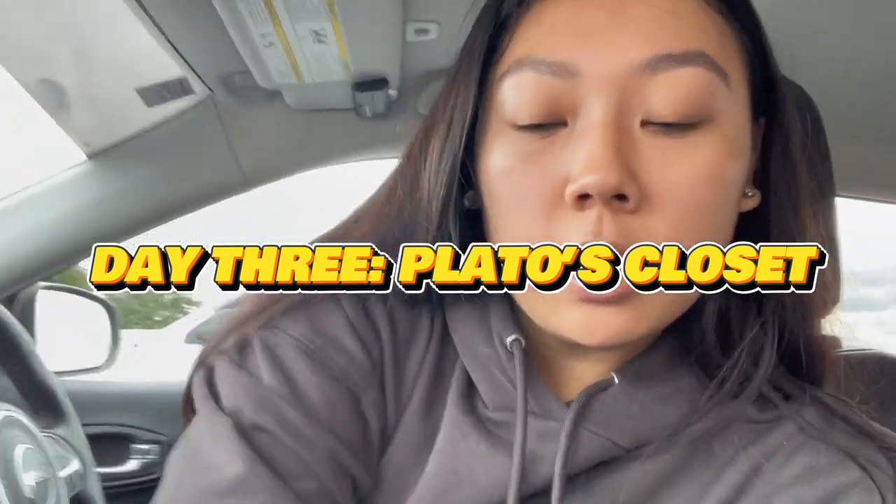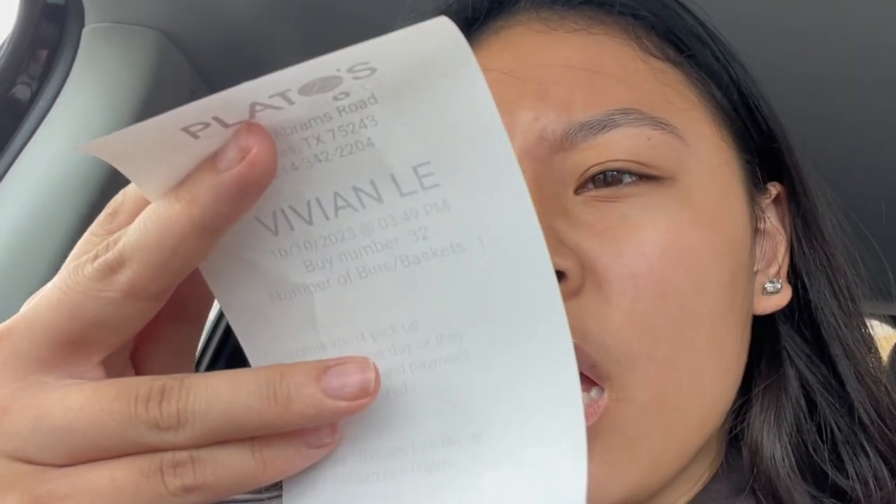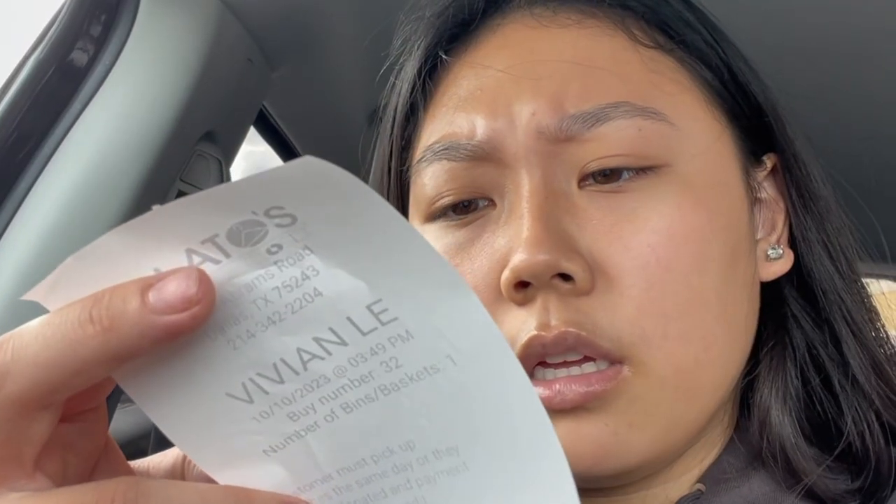What's up you guys — so it is the third day of me donating clothes, and I'm at a different Plato's Closet, only because I'm about to go out to eat with my cousin after this. I feel like this one may be a good area to donate because a whole bunch of people are donating here — probably a good sign for me. I just donated one little bin — y'all saw the bin last night. I'm going to fill it up again once I get the basket back. Whatever's left over I'm going to bring to a different Plato's Closet or the one closest to my house.